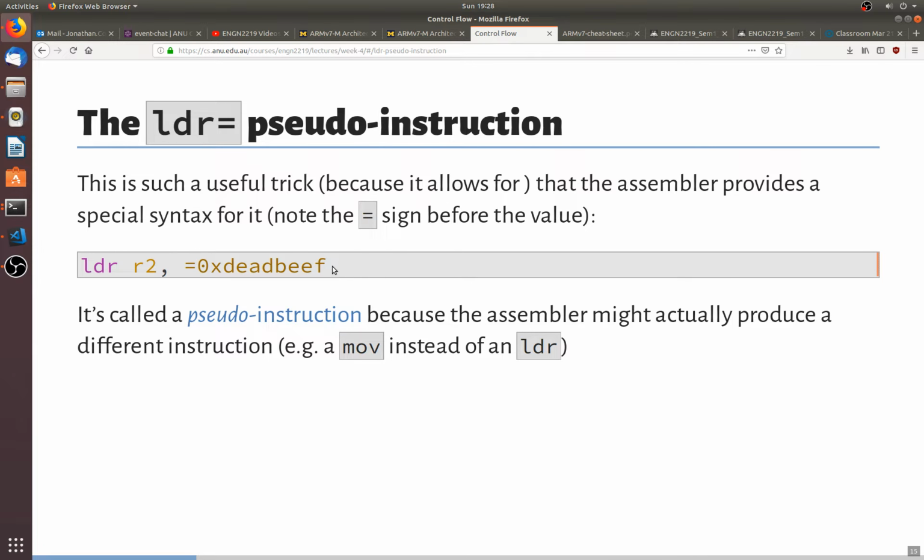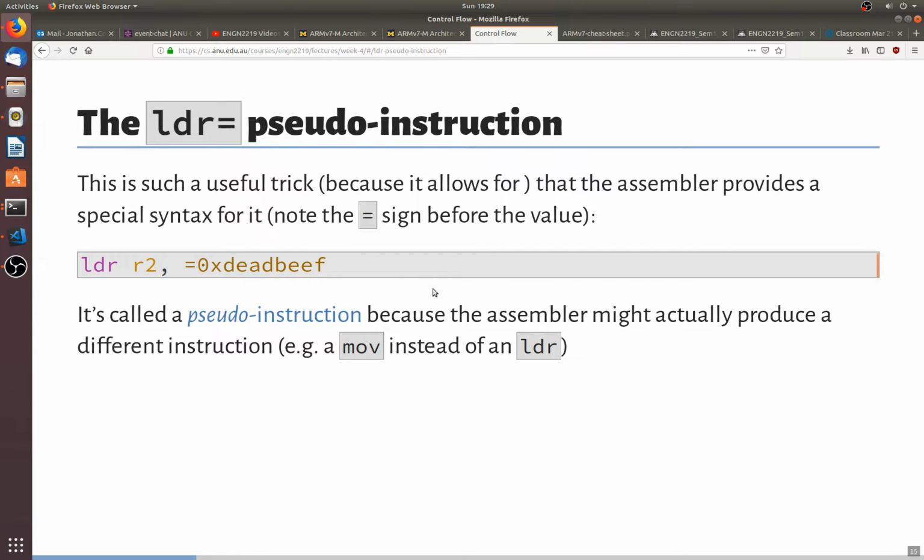It's a way for us to move a 32-bit number into a register, and it's called a pseudo instruction because, well, this isn't actually a real instruction. When you press the build button, your assembler is actually doing a little bit of translation from this to something else. So when we said earlier in the course the assembler just takes your assembly code and converts into machine code directly, we were lying a little bit.